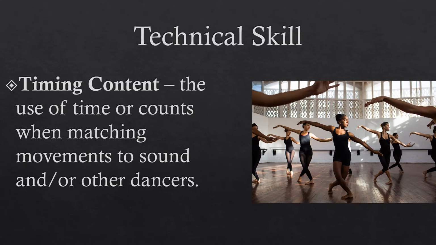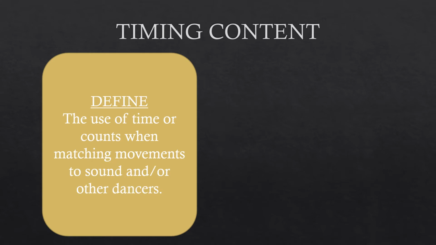Okay, let's go for timing content. So the use of time or counts when matching movement to sound and or other dances. So not only about the time matching to the music, but the time matching to all of the dances as well. So kind of 3 elements that need to come together and be in sync with each other. So there we have the definition. I just want you to have a think about why timing content is important. What does it bring in a group choreography or a group performance? Just have a think.